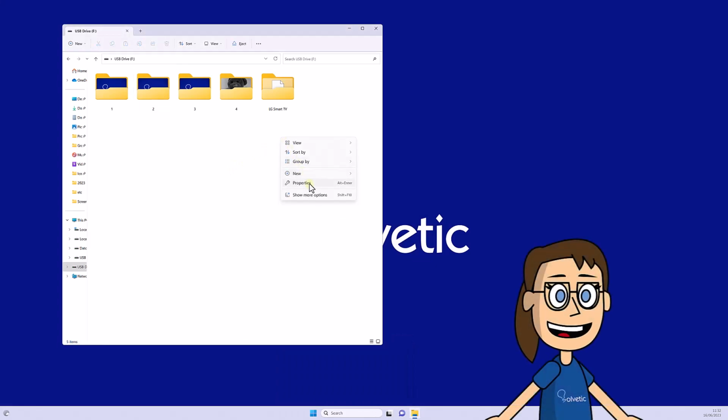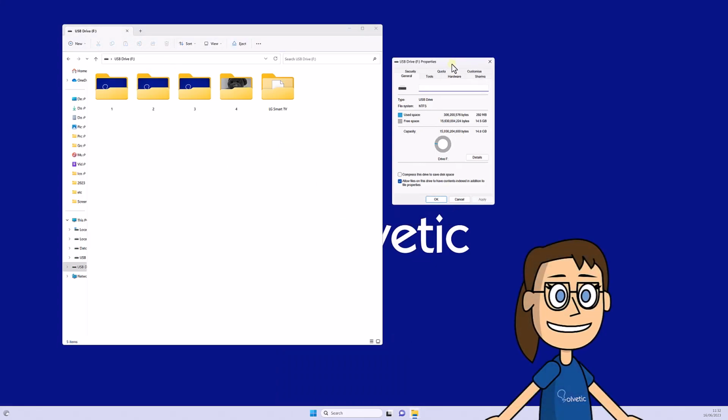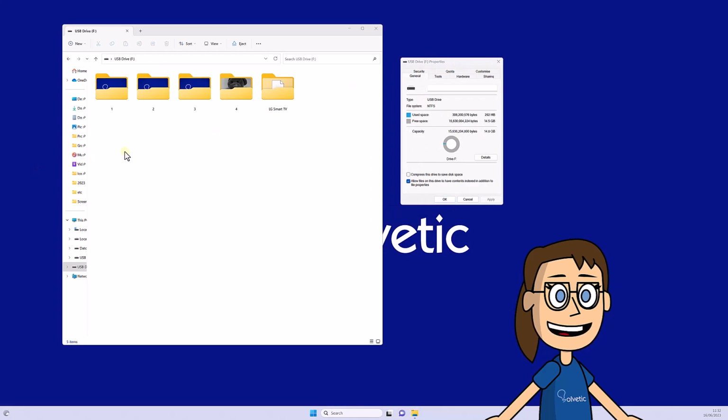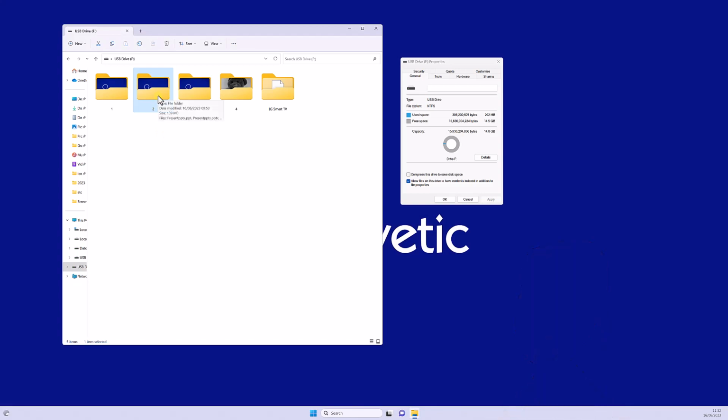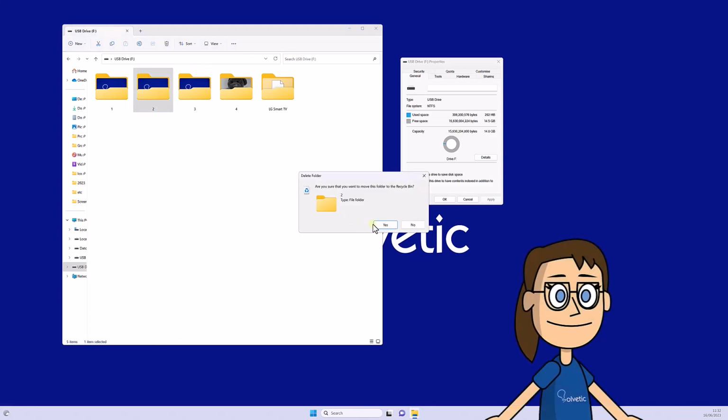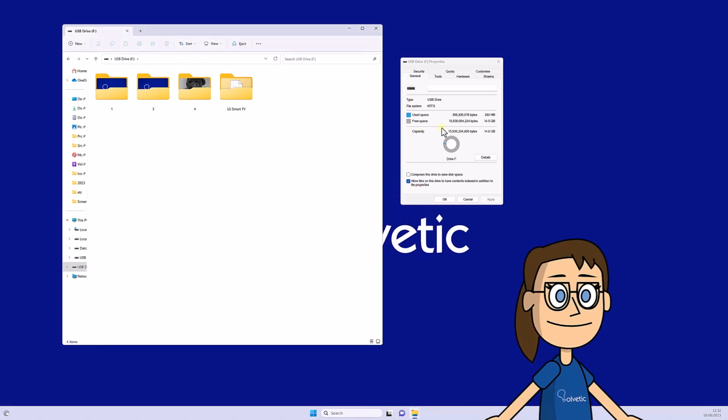After restarting, the changes have been applied. To check it, we are going to open our USB drive. We see that we have a folder that we want to delete, and that has a certain weight inside the USB disk. If we delete it, we will see that it still has the same weight. This is because it has not been permanently deleted and is in the recycle bin.